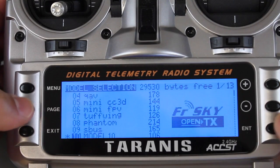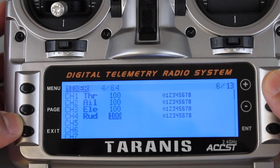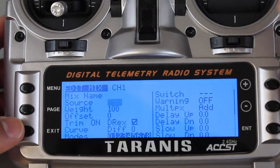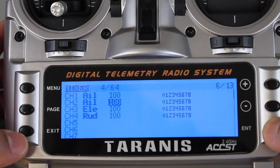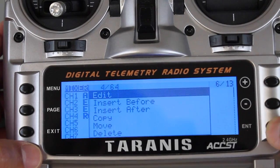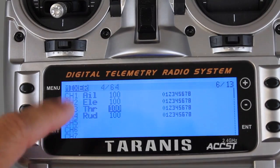Here is what I consider one of the magic tricks with doing the S-Bus setup. When you go into your mixer you have throttle, aileron, elevator, rudder. Now because you only have one cable and not the ability to switch your servo leads, we actually need to change this ordering. I'll go to aileron and move that — it'll pick up the source. Then I'll change the next to elevator, then throttle, and lastly rudder is already there. That's the main thing you need to do for your S-Bus setup.